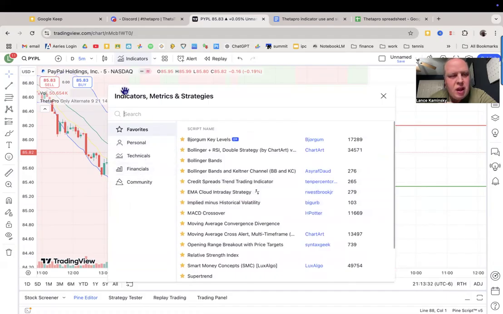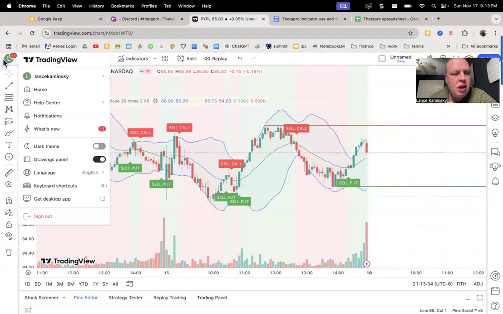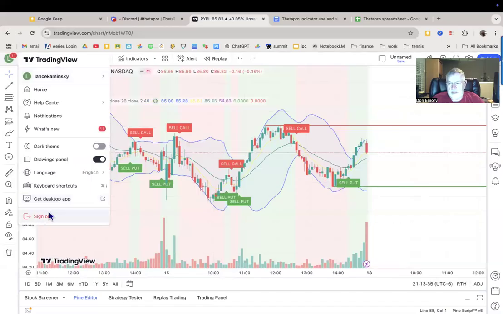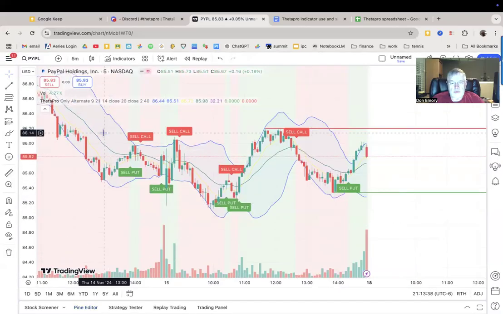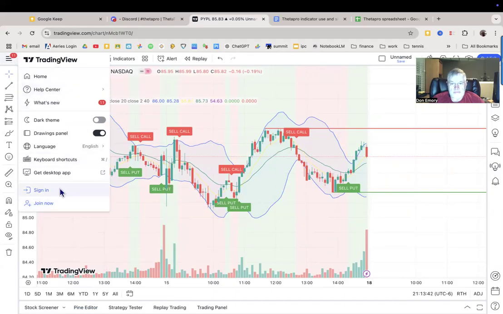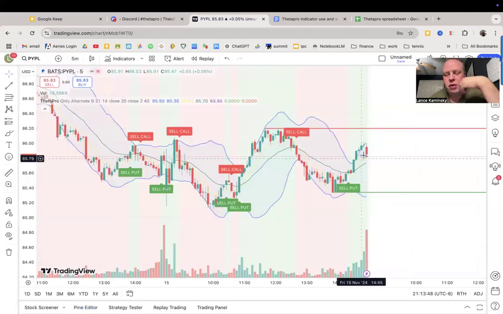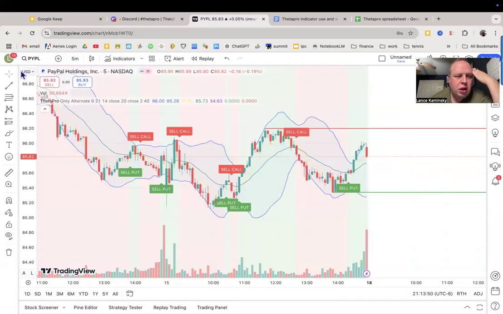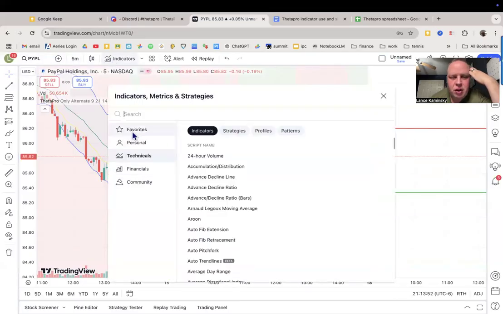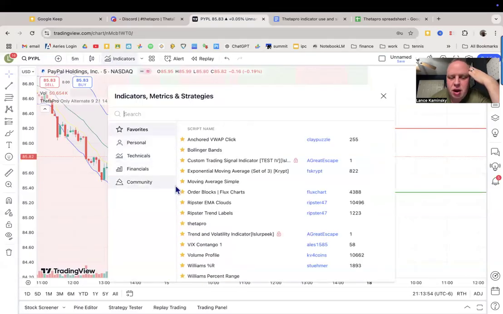I might have a different login. I use the MACD and the Squeeze Pro and the RSI in conjunction with the Trader Pro. I have two TradingViews by mistake, and I don't know if I was on the other one or not, because they have different indicators on it. Let me see. A few of these are the ones I have saved. I don't use all of these.